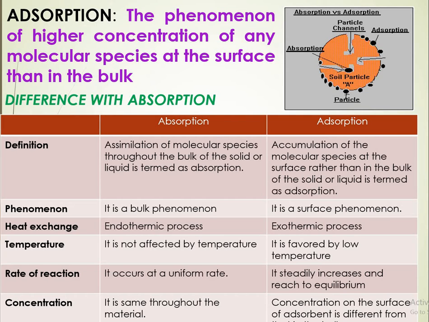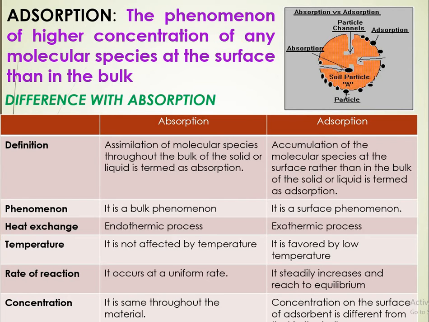Absorption is assimilation of molecular species throughout the bulk of the solid or liquid, whereas adsorption is accumulation of the molecular species at the surface rather than in the bulk of the solid or liquid. Absorption is a bulk phenomena, whereas adsorption is a surface phenomena. Absorption is endothermic process, whereas adsorption is an exothermic process. Absorption is not affected by temperature, whereas adsorption is favored by low temperature.